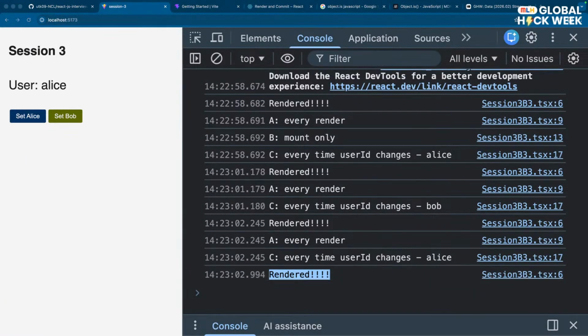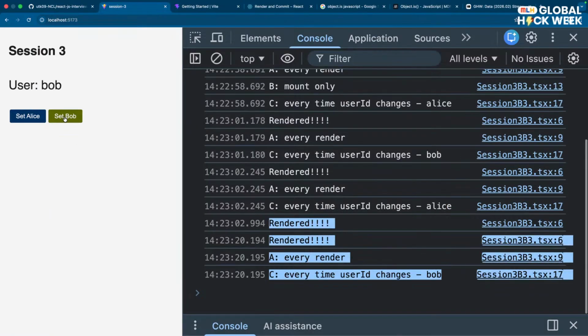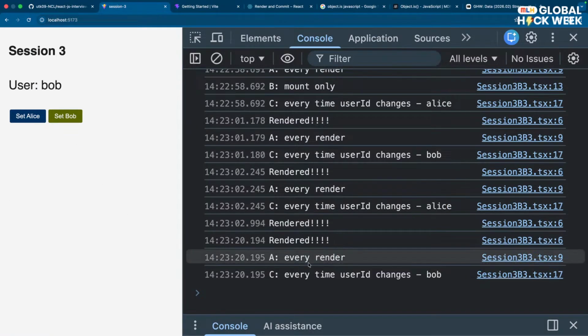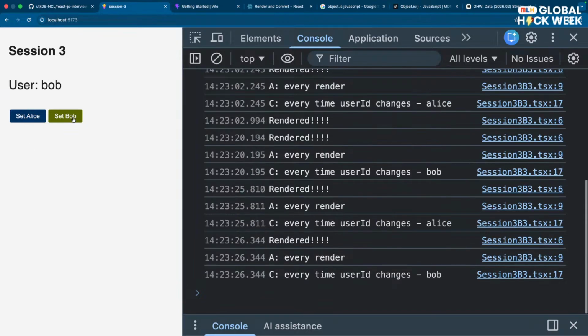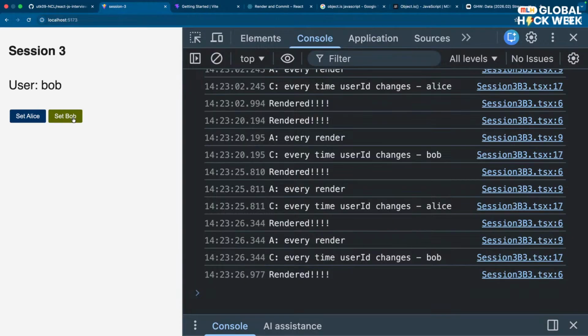Because React says, okay, I need to just render to compare that nothing has changed. Yep, nothing has changed, I don't need to update the DOM. And then the subsequent renders do not happen. But if you have the same one, nothing changes. Cool. Any questions about this?